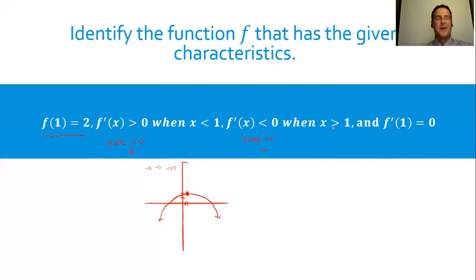Now, this is just coincidence that we had this part right too. It says f prime of 1 is equal to 0, which means your slope at x equals 1 must be 0. And what that means is it should be horizontal here. And you can see that that does look like it has a horizontal tangent line. So you are solid on that.